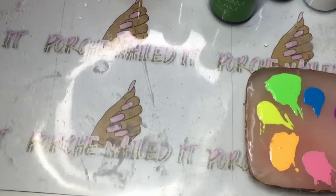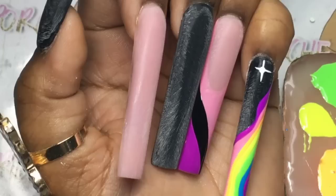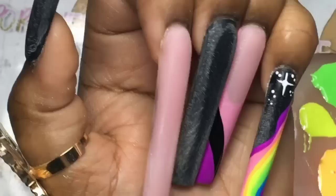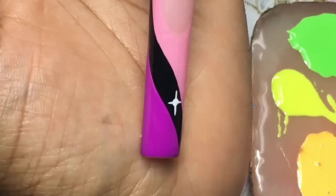All right, and now I'm going to take Madame Glam's Perfect White and then create those little sparkles on the nails. And as you will see with the pinky, I did leave some space alongside the little swirls for bling because that's what Zulay had on hers. But when I finished the nails and was debating on if I should add bling or not, I went with not adding bling because I just really love how they look without it. So yeah, I'm just going to be finishing up adding these little dots and sparkles, and then we're going to move on to the next nail design.